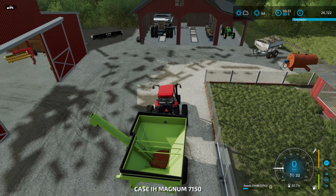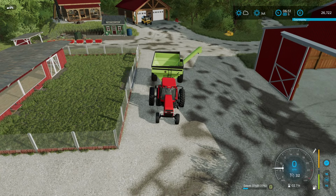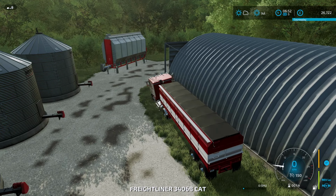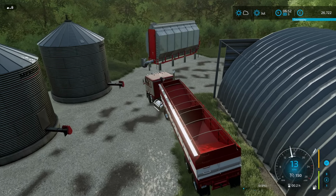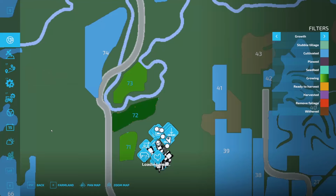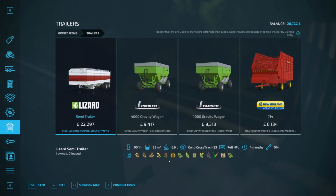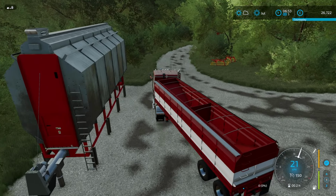We need to put this seed somewhere. I suppose the final option is this big fella here, right? So we'll load this up. I should be able to put seed in. Oh, fine. I'll have a quick check first. It is for the best to check, yeah. That is seed in it. Yeah, it's not fertilizer. Brilliant. Okay, at least we can put seed in.